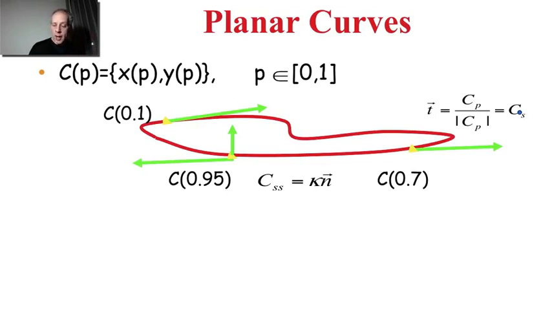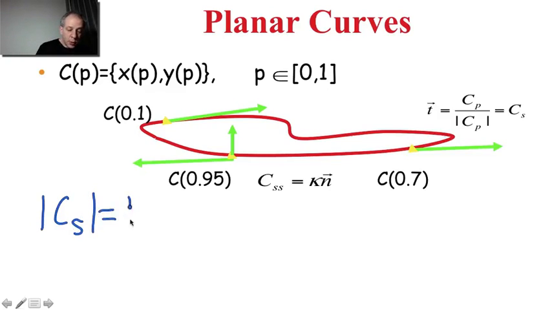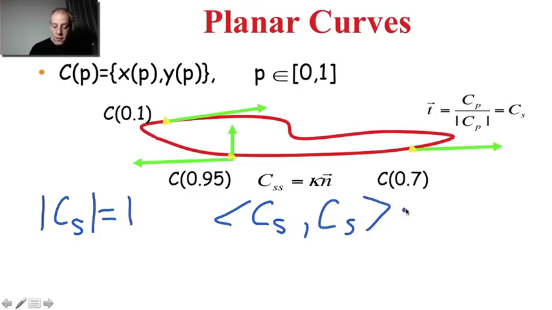What do I mean by unit length? That basically the magnitude of the derivative vector is equal to 1. Okay? Unit length. Let's assume that I can basically write a curve instead of a function of p, a function of a different parameter s that gives me unit length. Now, length means, and I'm going to write this down and explain again, that the inner product of the vector with itself is equal to 1.